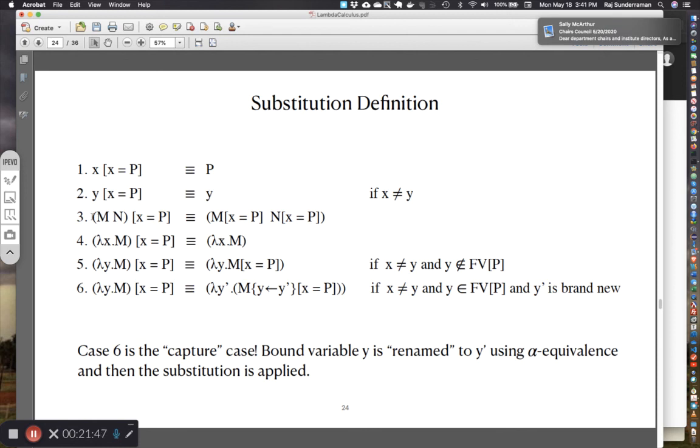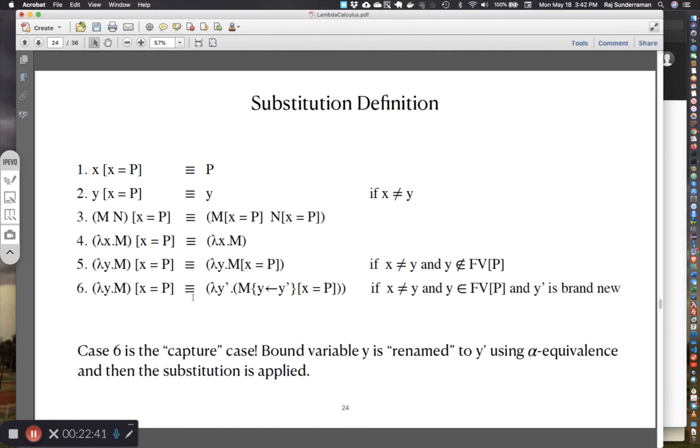The second group, which is the third case here, is also straightforward. If you're given an application mn, and you're supposed to replace x by p in mn, all you do is replace x by p in m, which is this term, and then do the same thing on n. In n, replace x by p, which is this term. Then whatever answers you get from those two, you place them next to each other and put parentheses around them. So you're passing the buck, so to say, to the m and the n. That's all. That's the easy case, the product or application, as it's called. If you did have the op case, you'd do the same thing, although we're not considering the op case in this definition.